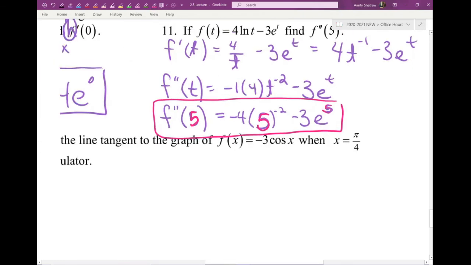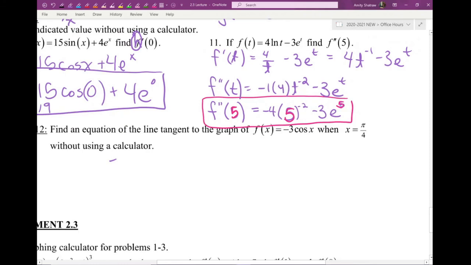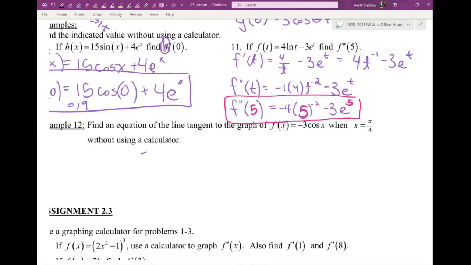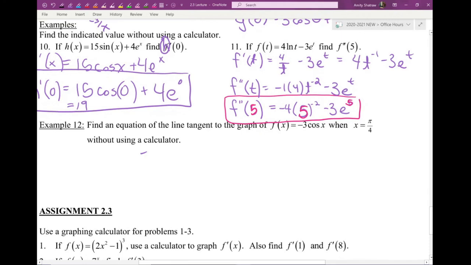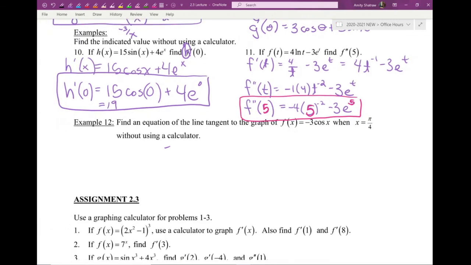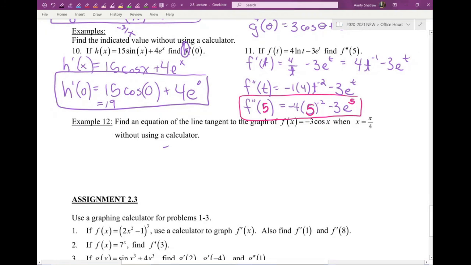Now, obviously, if you had a multiple choice question, you'd want to go all the way to the simplified answer. But in the interest of time, you might be picking other multiple choices to do first. Come back to this one, see if you can't suss out what the answer is if you do have enough time, okay? For number 12, it says find an equation of the line that's tangent to the graph of that when x equals pi over 4. And let's do that without a calculator.